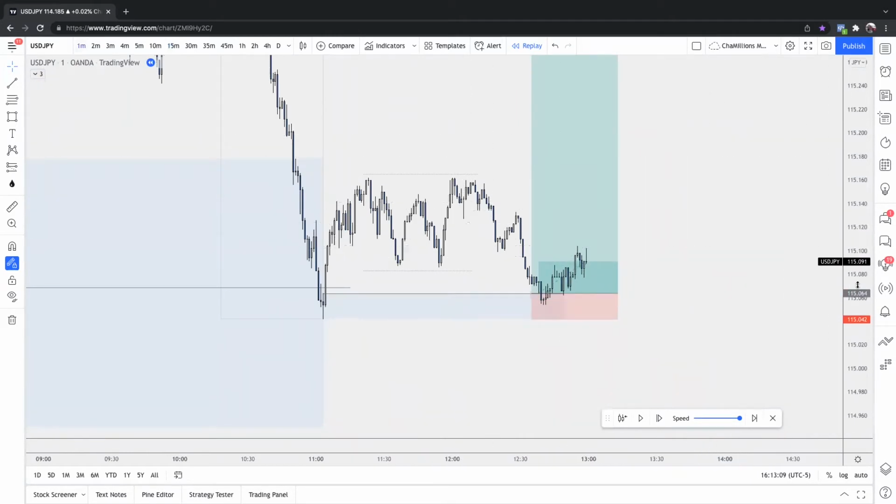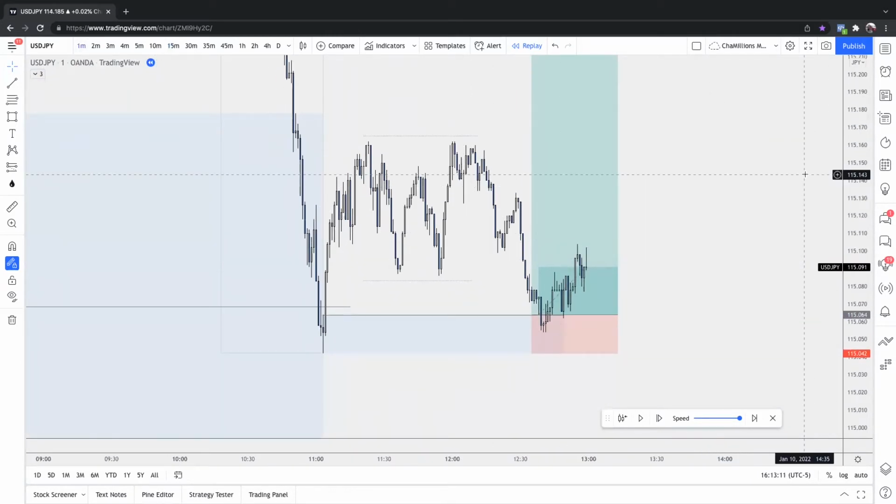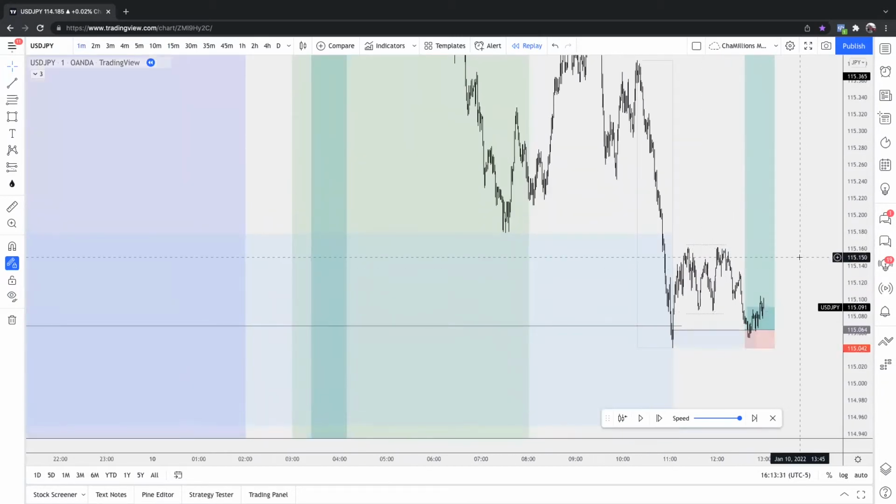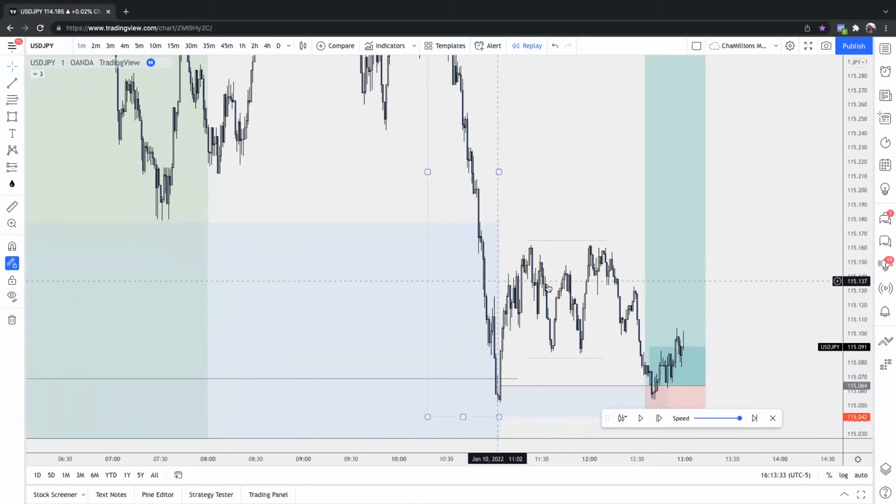So at this time in the market, time was now a major confluence. And what I mean by time is that considering that London had expanded, right? Timing was now in my favor for New York to then create the low of the day, because a day has to close just like any session or anything of that nature. So in this case here, I got my mitigation here.